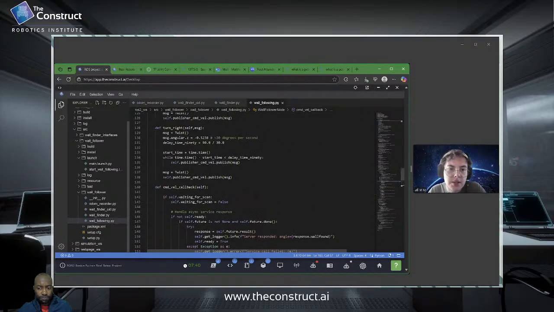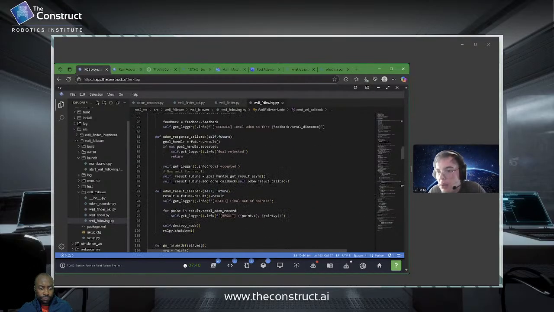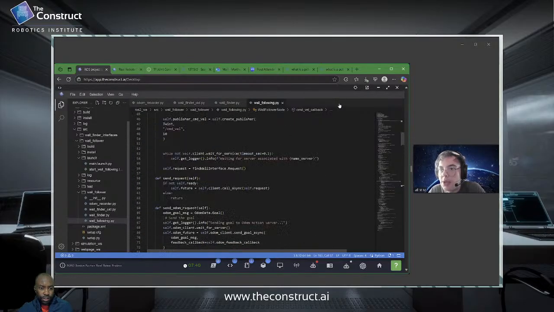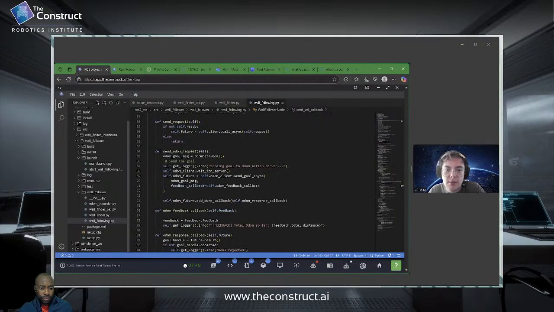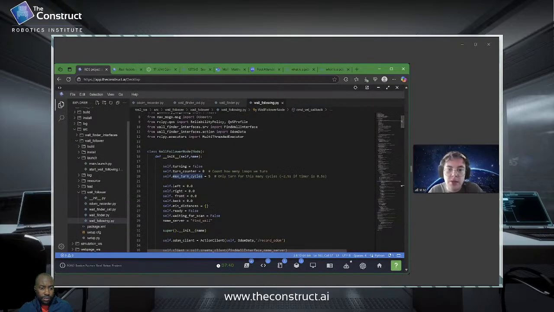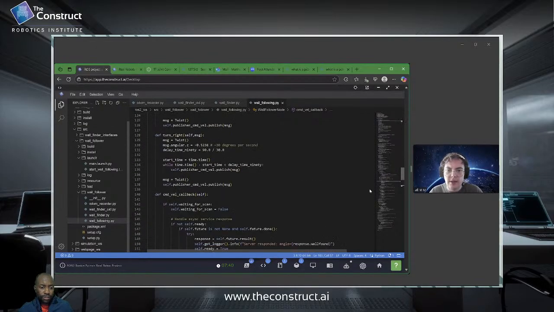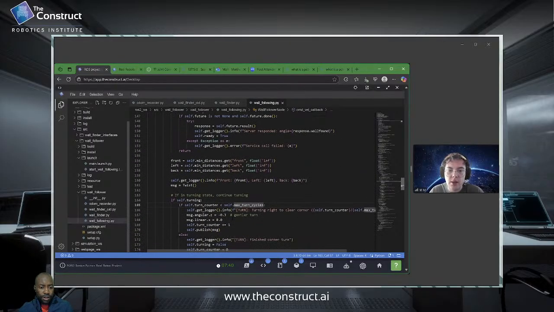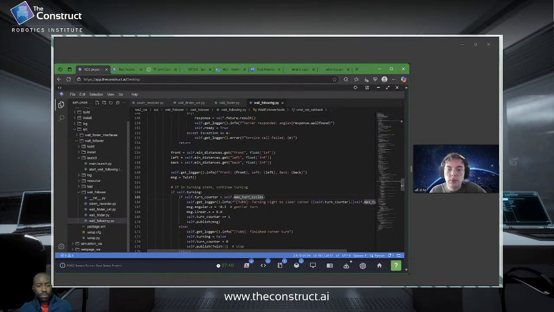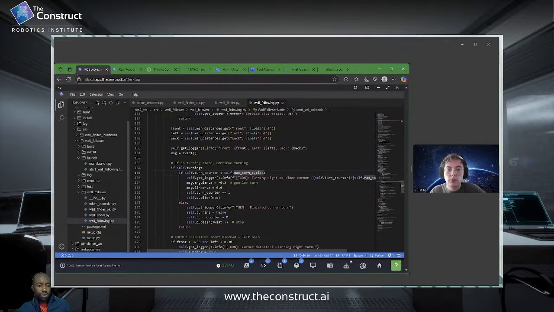That's arbitrarily set as a variable. I chose 5 because in my testing that worked best. But see, self.max turn cycles is 5. That also works based off of the angular velocity I chose, which is 0.25 if I'm not mistaken. So, I guess 0.3. Okay, so the max cycles is the amount of times that the call to turn will be called by your callback? Is that right?